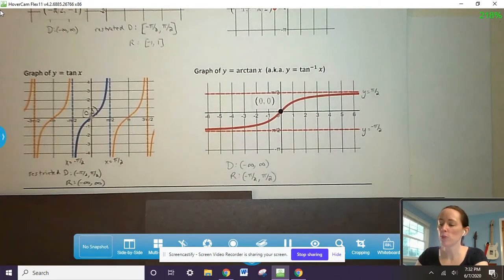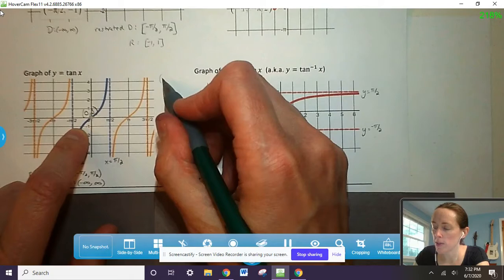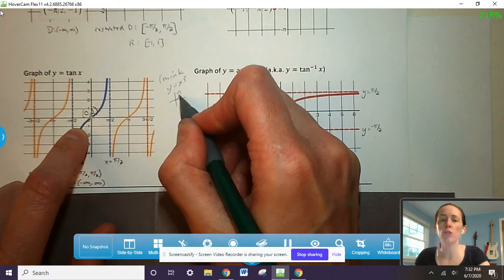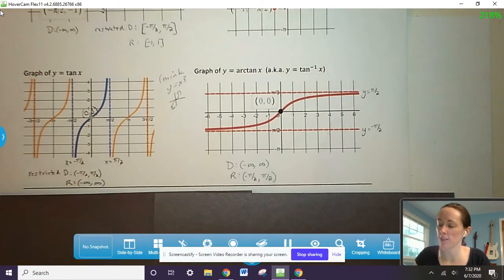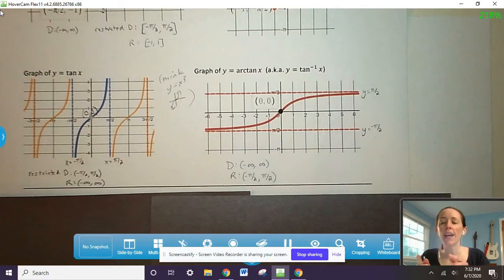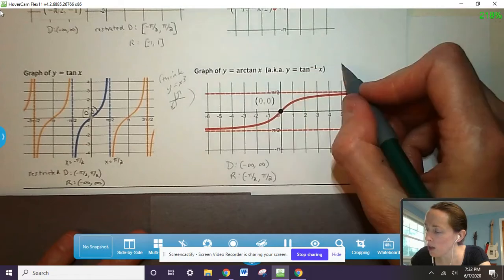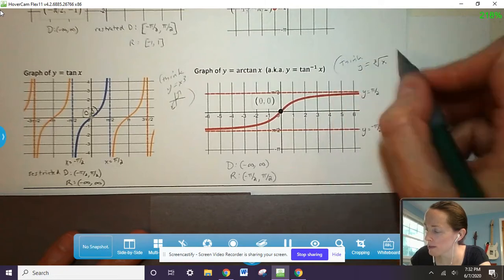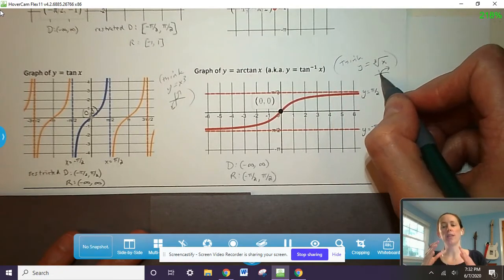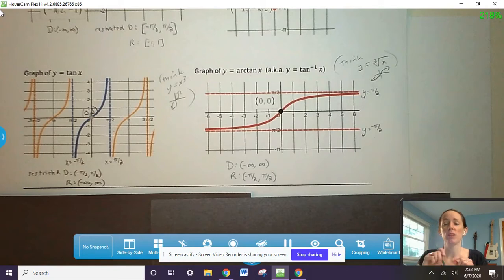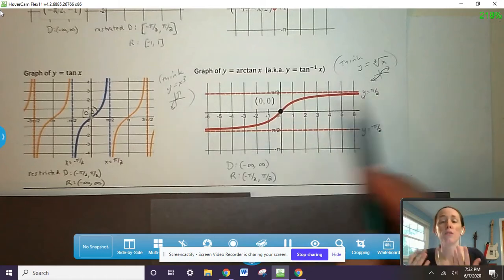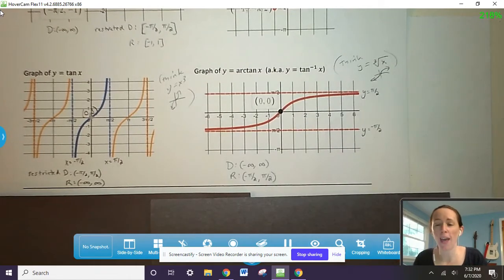And also remember who tangent reminds me of. It kind of makes me think of y equals x cubed, because it goes up to the right and down to left through the origin. It is definitely not the same as x cubed, because the tangent graph repeats. But if tangent reminds me of x cubed, then shouldn't inverse tangent remind me of the inverse of x cubed, which is cube root of x? So that's how I remember how arctangent or inverse tangent looks, because it goes up to the right concave down from the x-intercept, and it goes down to left concave up from the x-intercept. So if that helps you, you can write that down.